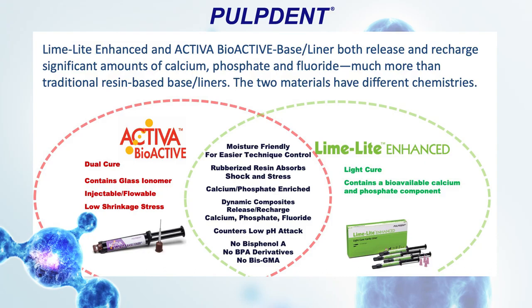Now, Limelight has been a product in the pulp dent line for years, and Limelight has been enhanced to contain bioavailable calcium and phosphate components, and it has similar chemistry where the rubberized resin component is concerned to ACTIVA bioactive base liner. So while one is a dual cure, Limelight Enhanced is light cure only. But these materials have many similar attributes, as you can see here.